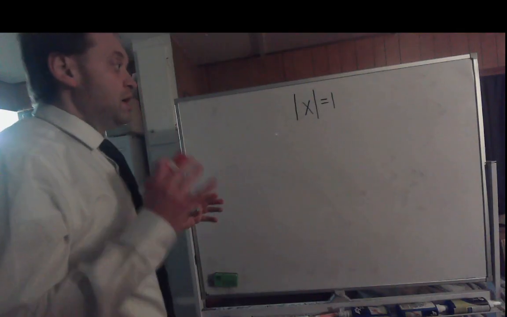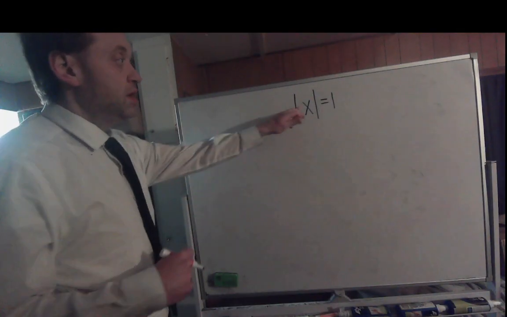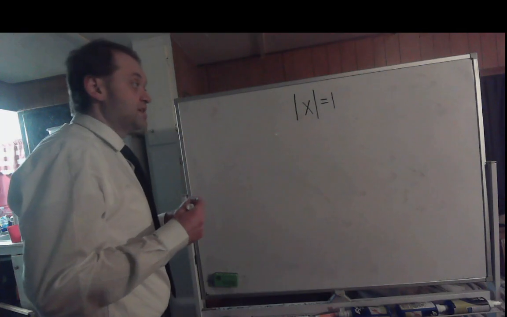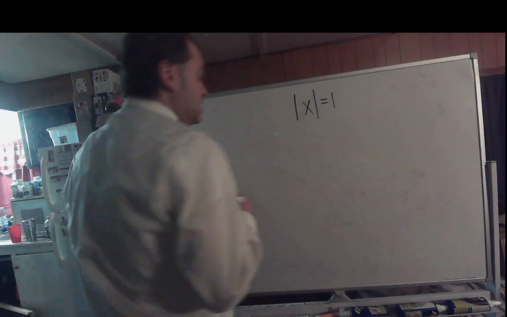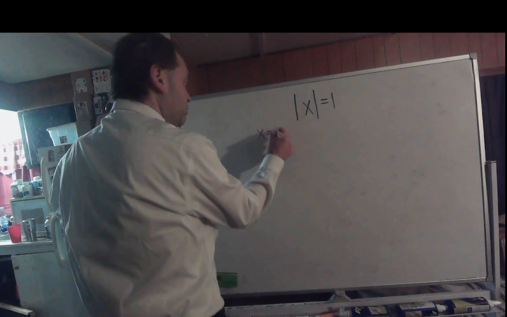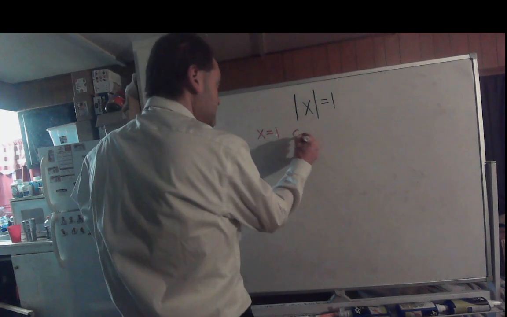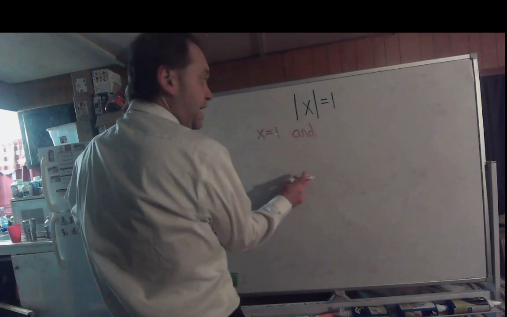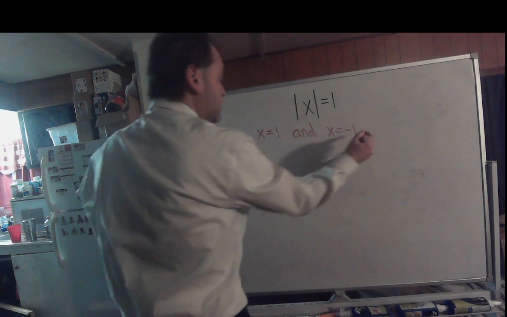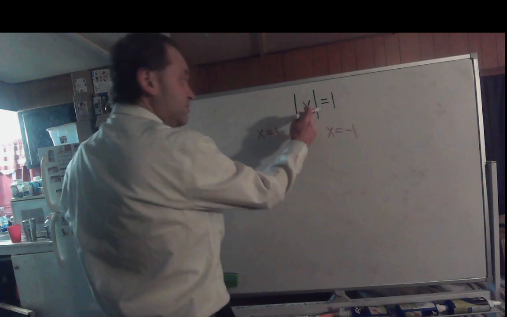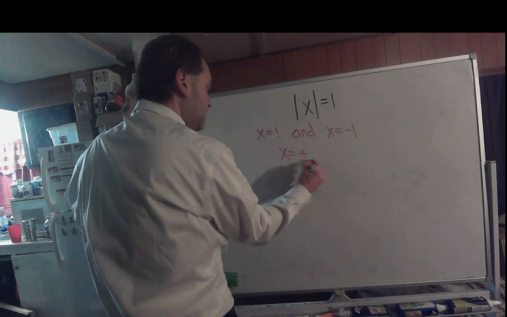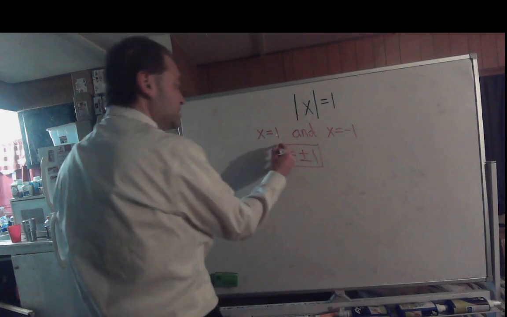Well, whether I stick a positive 1 or negative 1 in for x, I'll still get 1. So when you're considering the absolute value equation, you just take x, remove the absolute value, set it equal to 1, and then of course, you take x, set it equal to the negative of 1. And if you put 1 or negative 1 in for x, you'll get positive 1. So you could say that x equals both plus and minus 1 for the solutions.